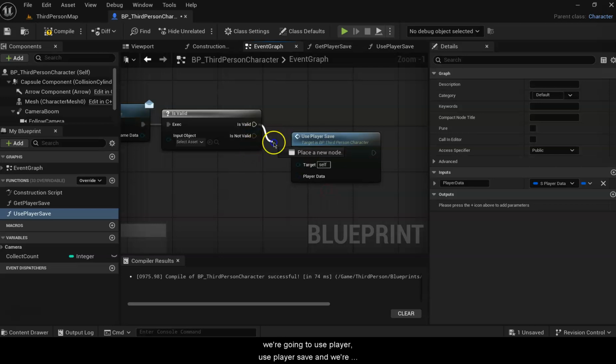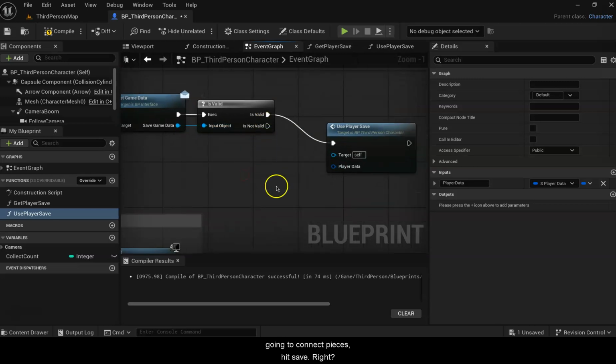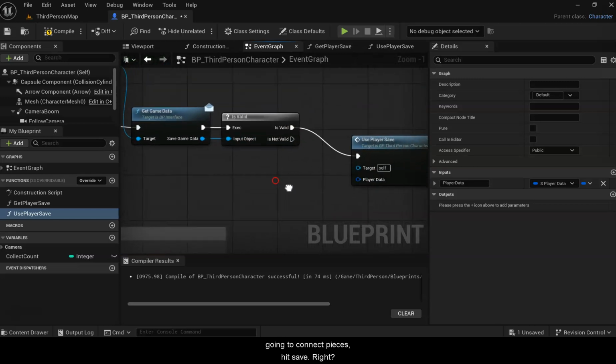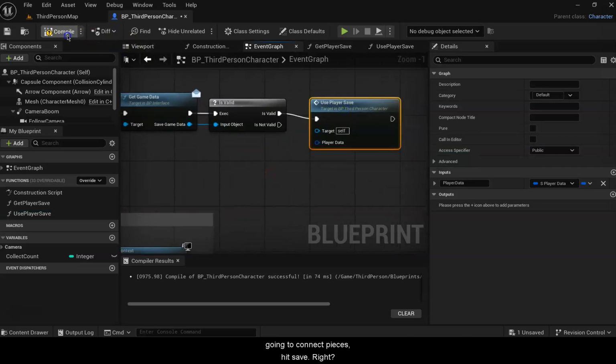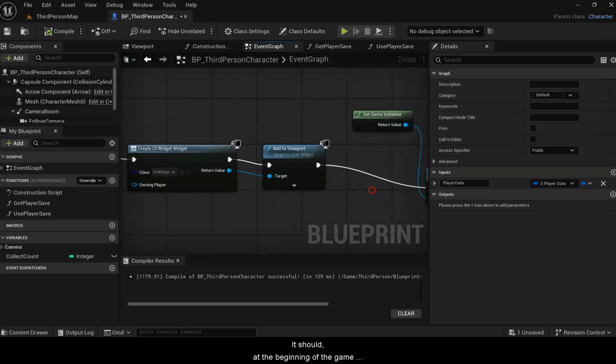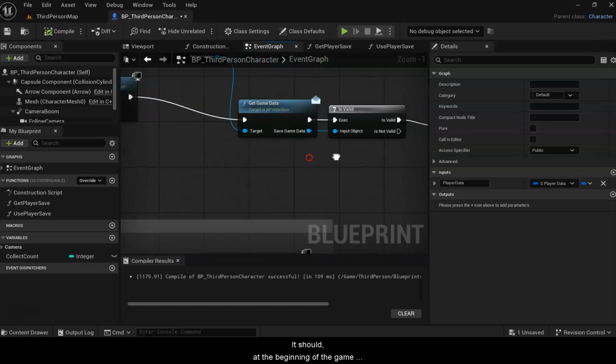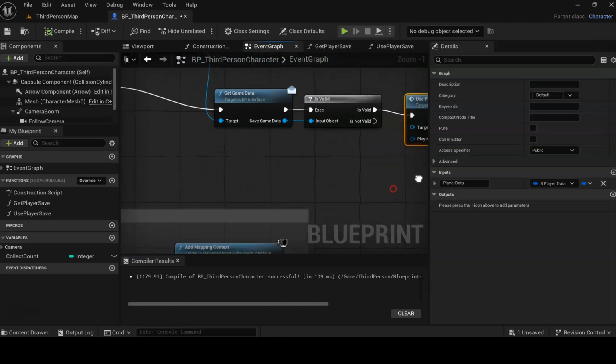We'll use player save, and we're going to connect pieces. Hit save, right? So now, it should, at the beginning of the game, go and check and use the player data.